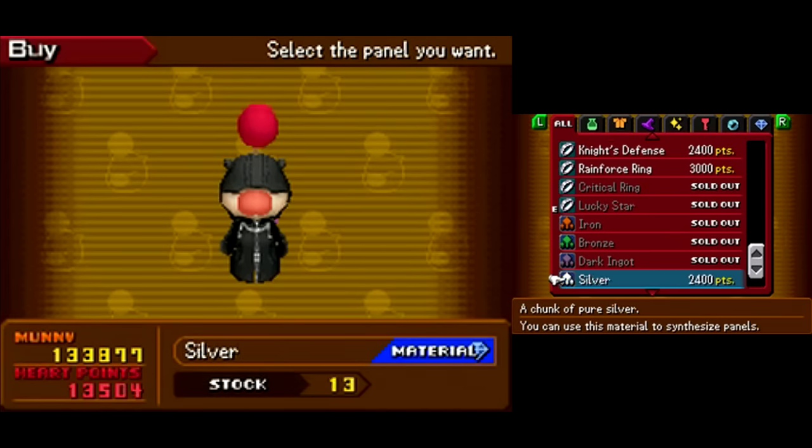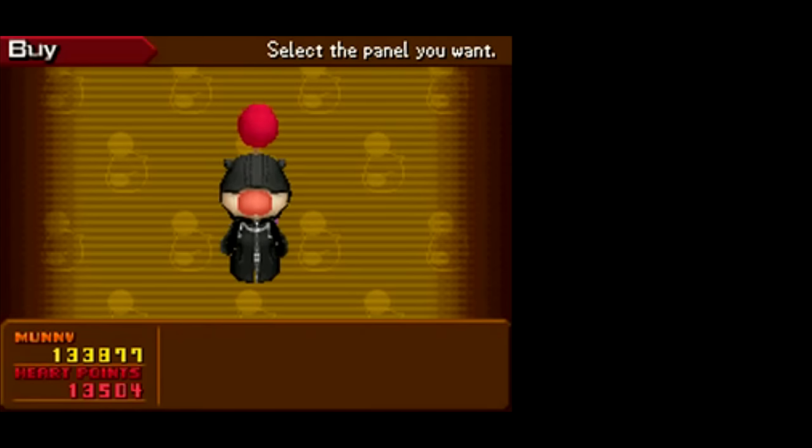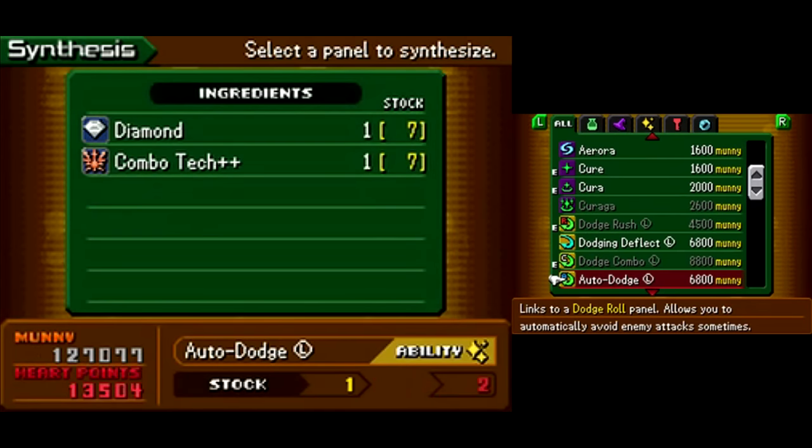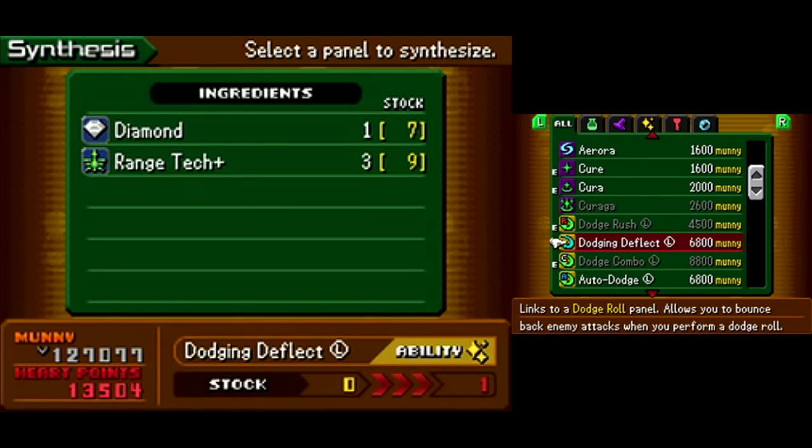What am I doing? And then just add it there. And then these things here, but we don't know if we need any of those yet. And can I synthesize any of it? I can synthesize more Thundagas. Oh, also, dodging deflect, I don't have. I don't actually have dodging deflect.